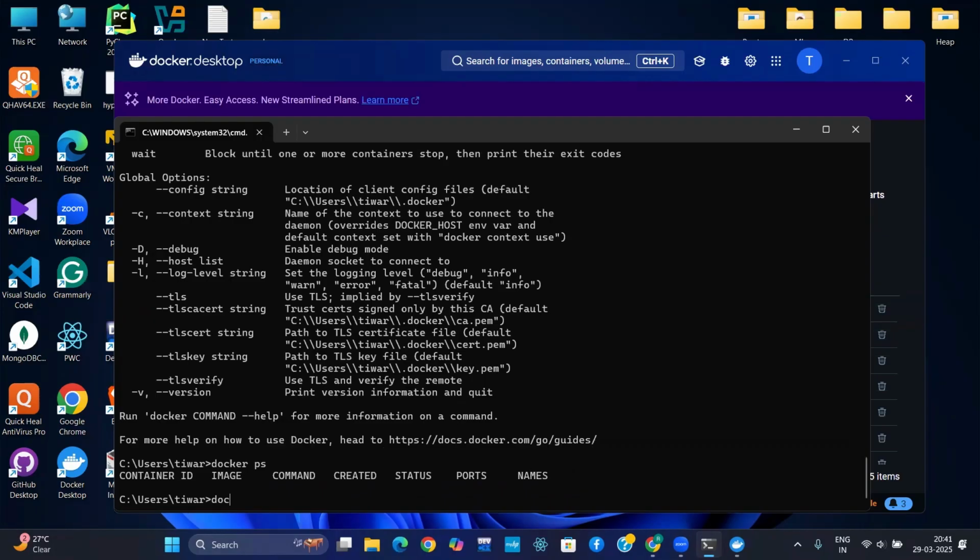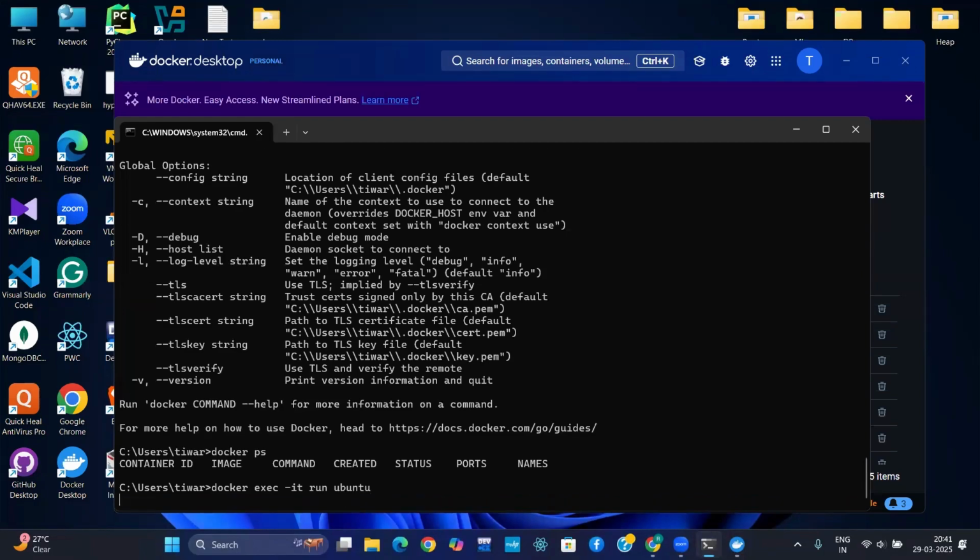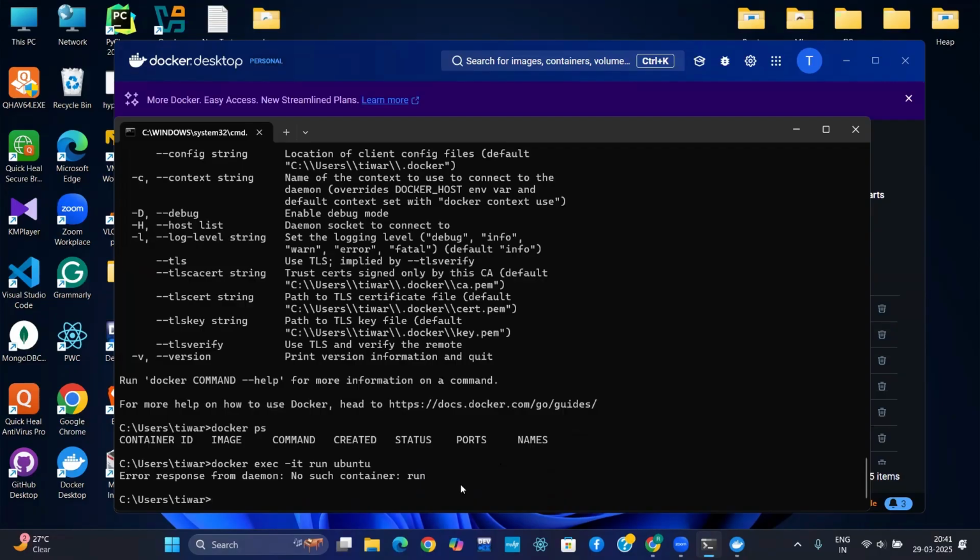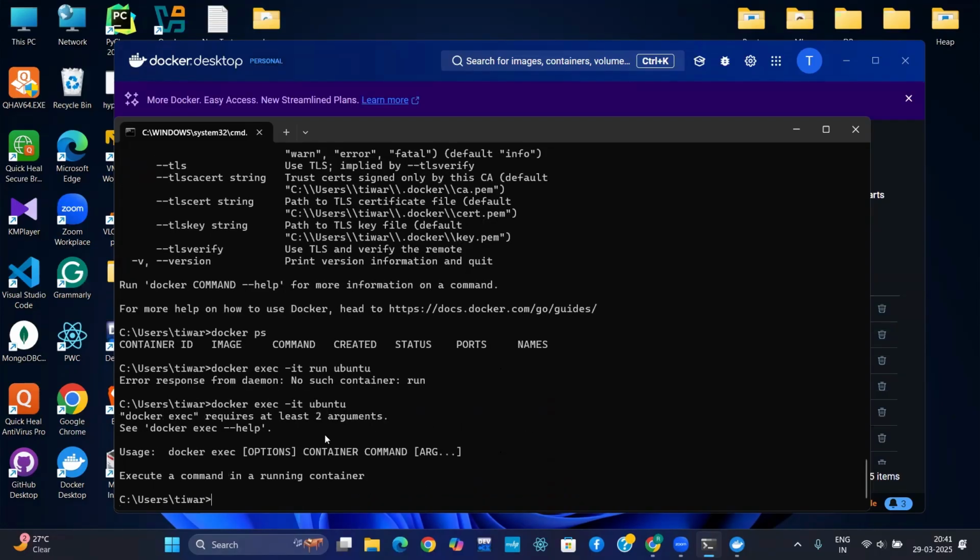But we want to exec it. Error response from daemon: no such container. Okay. What are the things? I think Docker. Okay, wait.